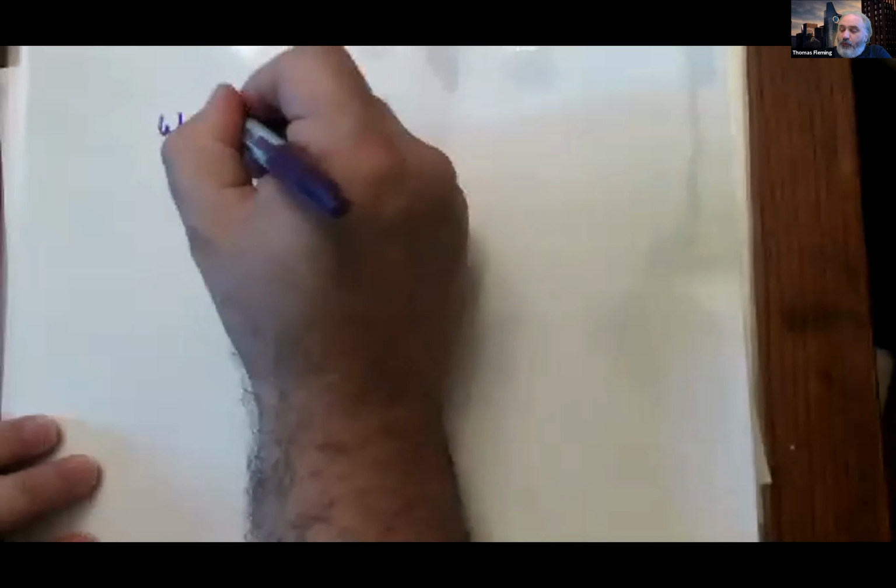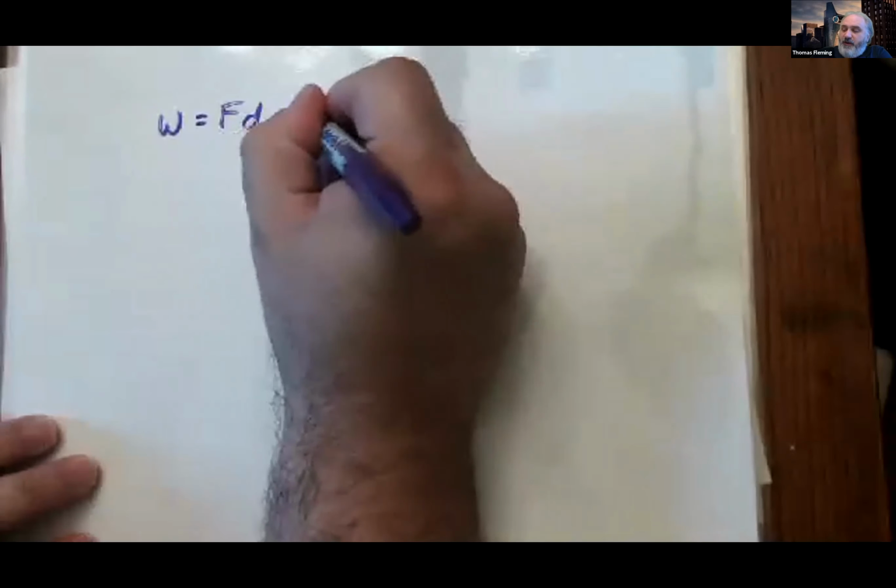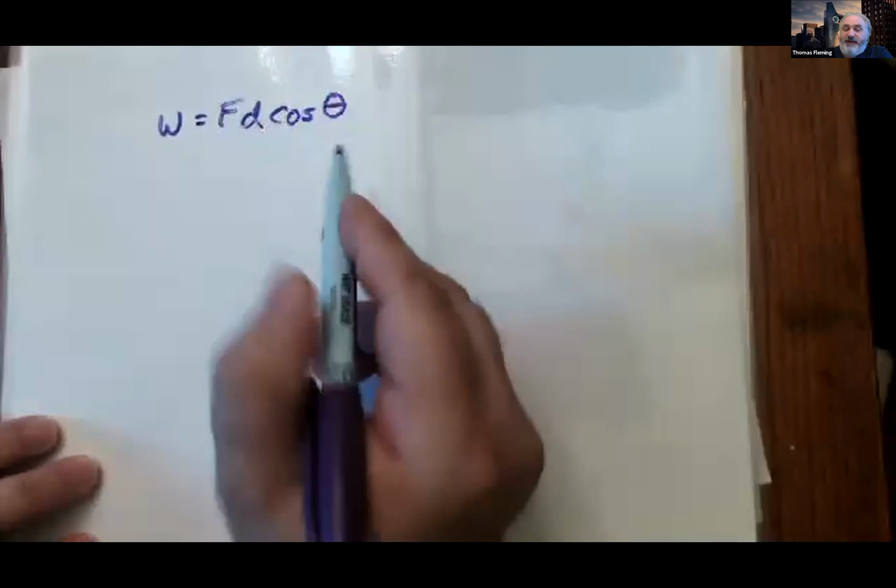That's right. So the definition of work from chapter 7 last semester was that work was equal to the force multiplied by the distance times the cosine of the angle. And the angle in question is the angle between the force and the distance. You said that's the definition of torque? That's the definition of work. Work. Yeah. Okay. And work you can think of as a transfer of energy.